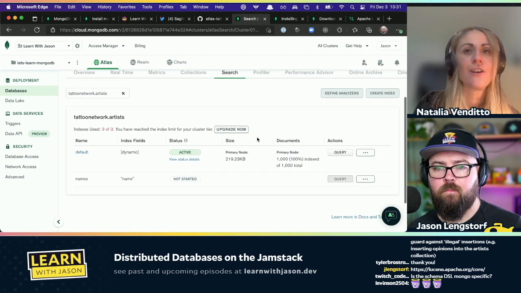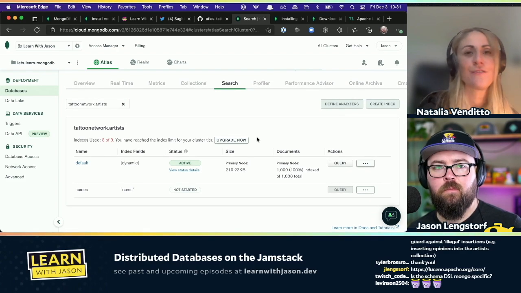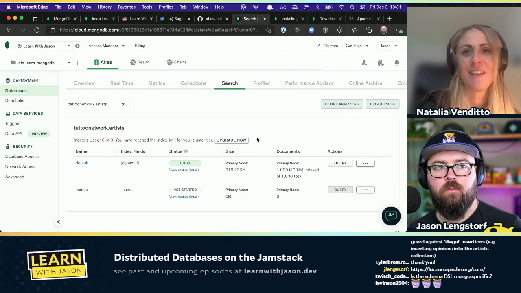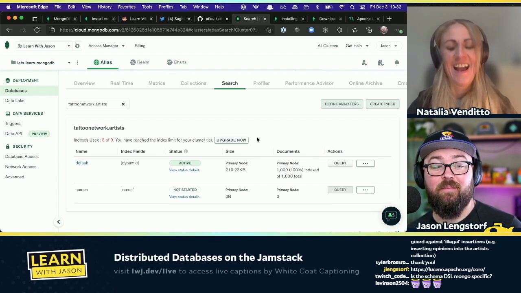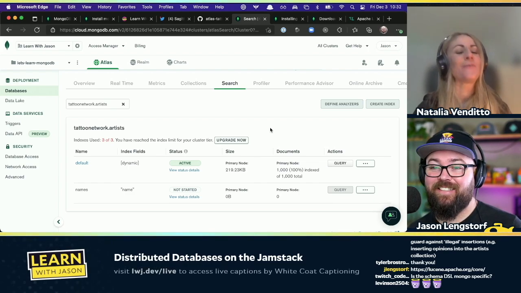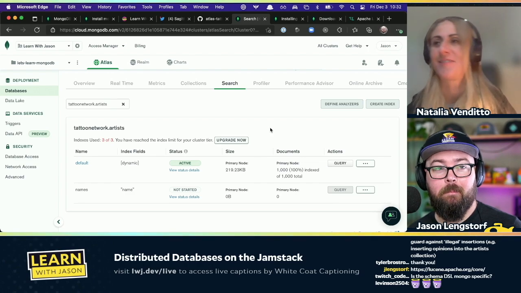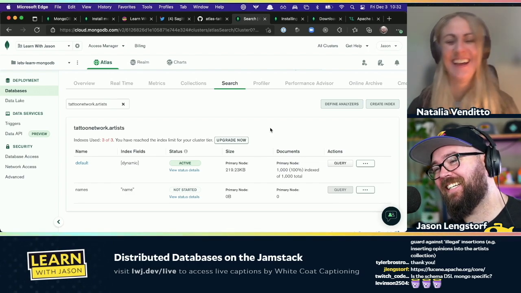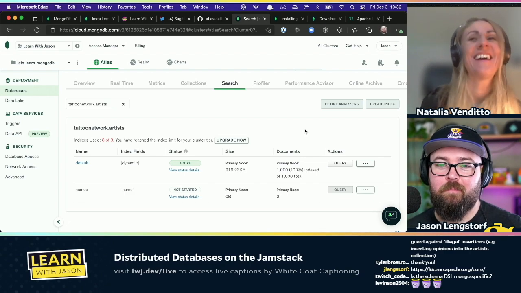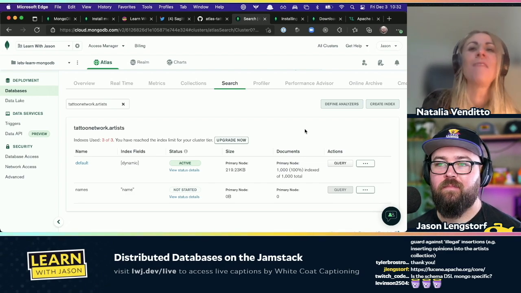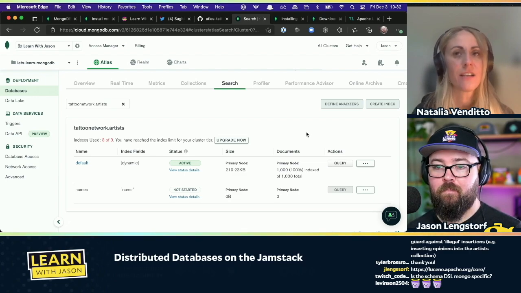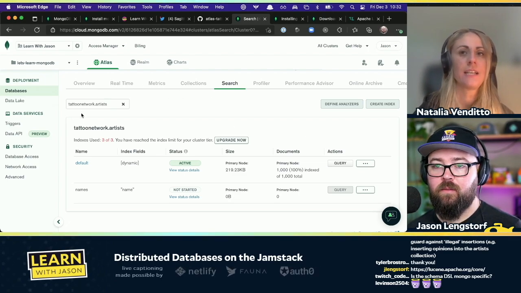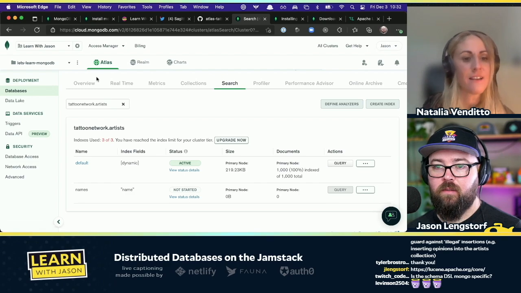Exactly. And because I'm conscious of time, we are like 30 minutes away from the end. We've got like 25 minutes of good dev time left in us. I think that we are going to have to do a follow-up, Jason, because there is a lot to show. So we're going to quickly create also an index on the opinions collection. Because we will need it anyway. So you have the opinions index also in the repo.